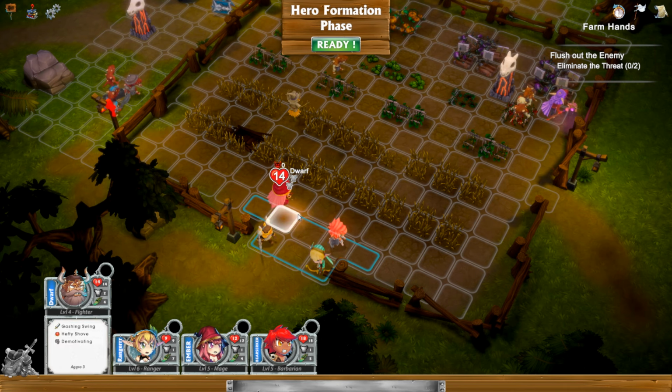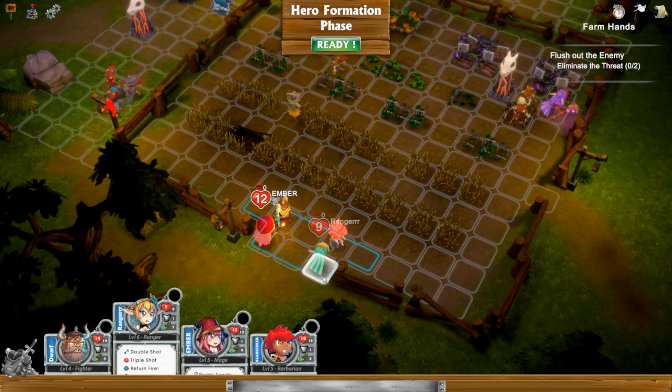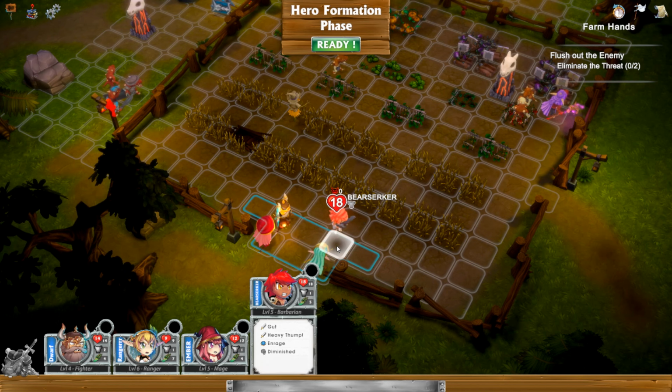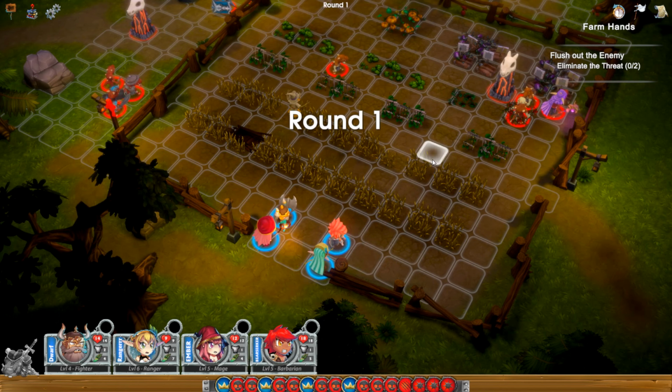All right, so all you have to do here is click ready when you're ready, the green button at the top. I want these people to face the right way. Like you, face the right way. There we go. Okay, ready. We are ready. Let's go.